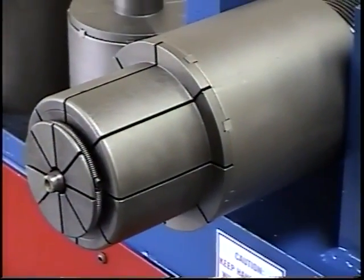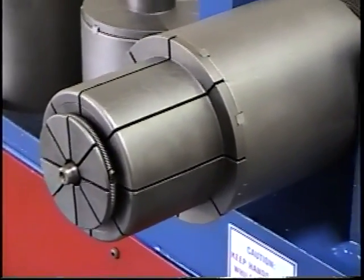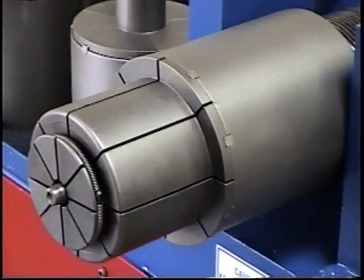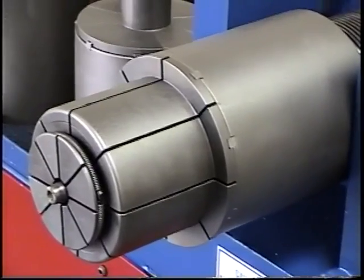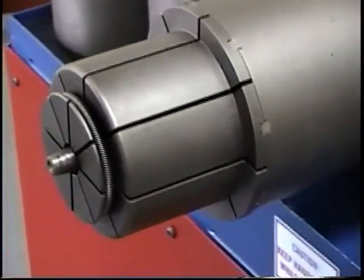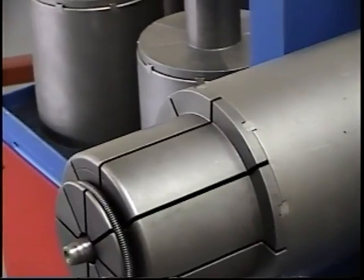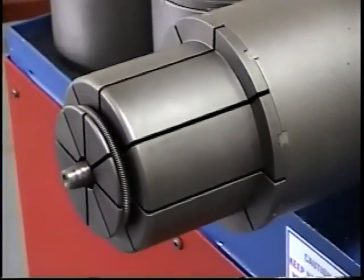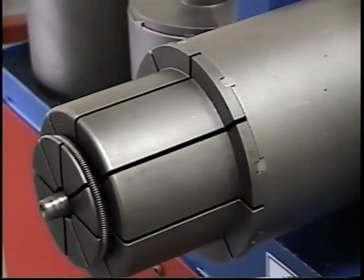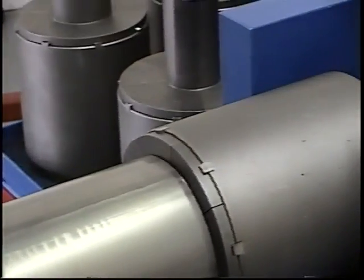We're going to be doing a 4-inch tubing. Let's say it's 16th or 2-millimeter wall. It will expand enough so that it can slip over the OD of that tube, because you're opening the ID to slip over the OD. Now we'll get a tube and insert it in there, but we'll set the arbor for the stroke first. Now that we've manually screwed the tooling into the retainer onto the threaded portion of the system, we're going to manually retract the cylinder. Now he'll put a tube in there and he's ready to start forming.